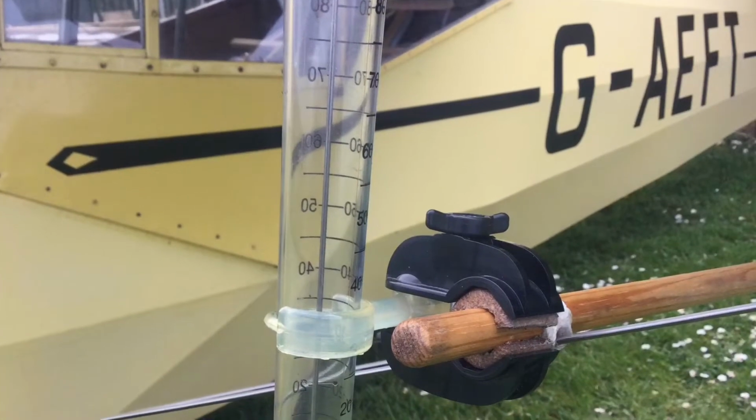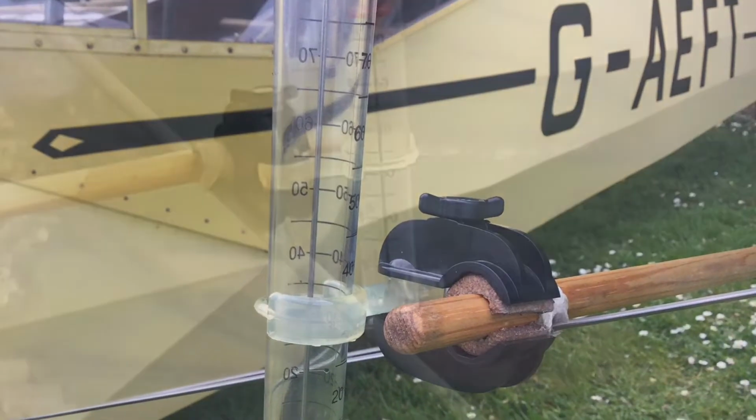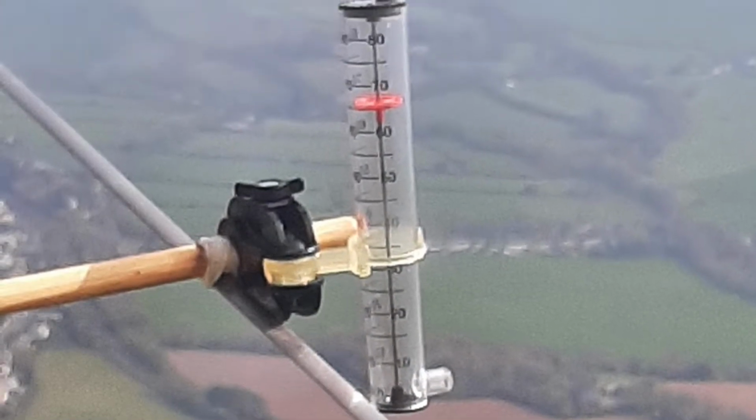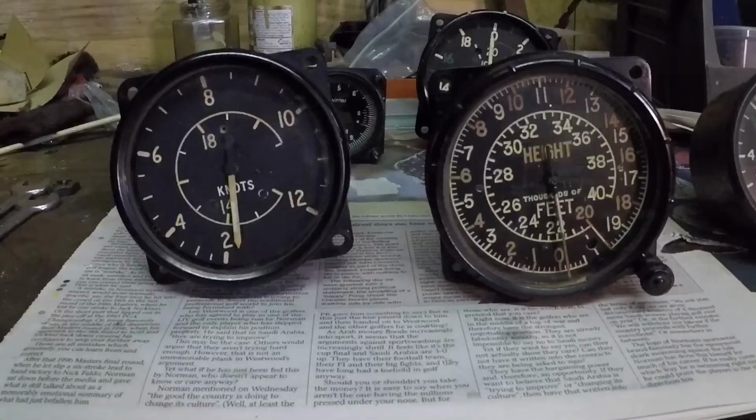Hello. After the recent air test of the Hall wind meter, I decided I'd dig out some of my other aircraft instruments that are intended for future projects and test them.